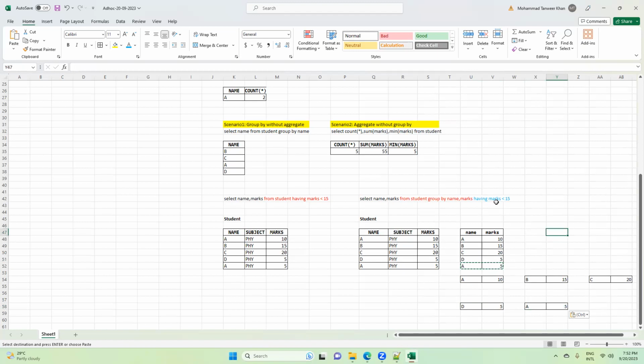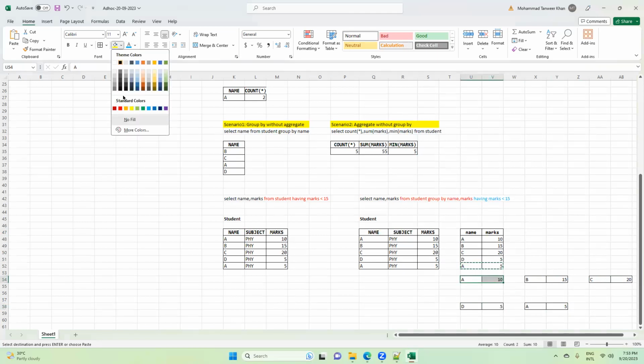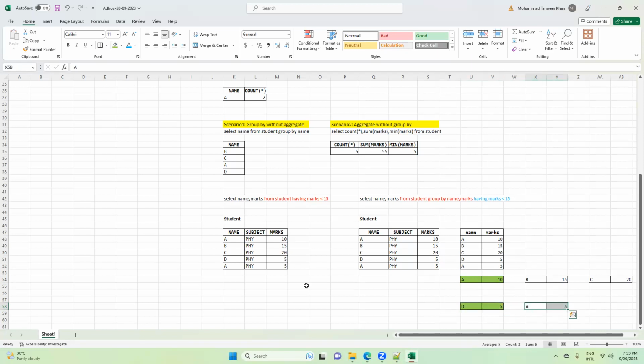Now, when you write having marks less than 15, first it will check whether you have buckets based on the marks column. Yes, these are nothing but the buckets. Out of these buckets, it will check which bucket has a value less than 15. So this is less than 15, this is less than 15, this is less than 15, so these values you have selected.